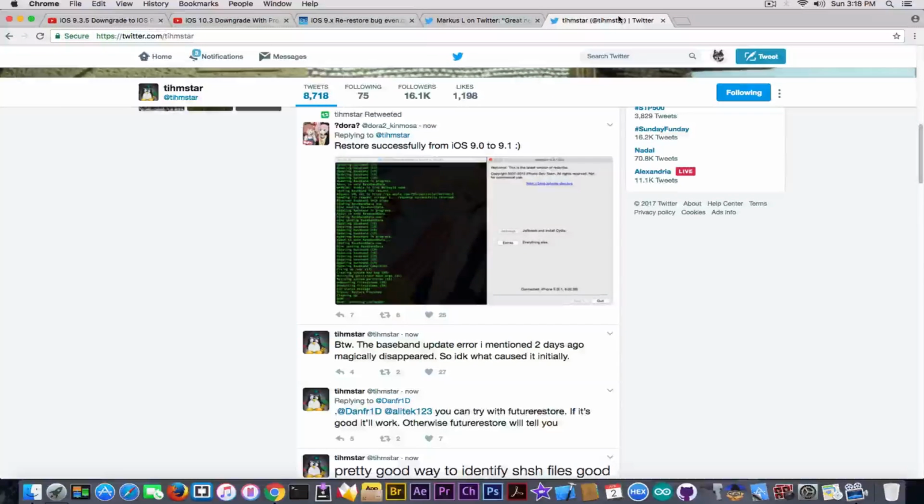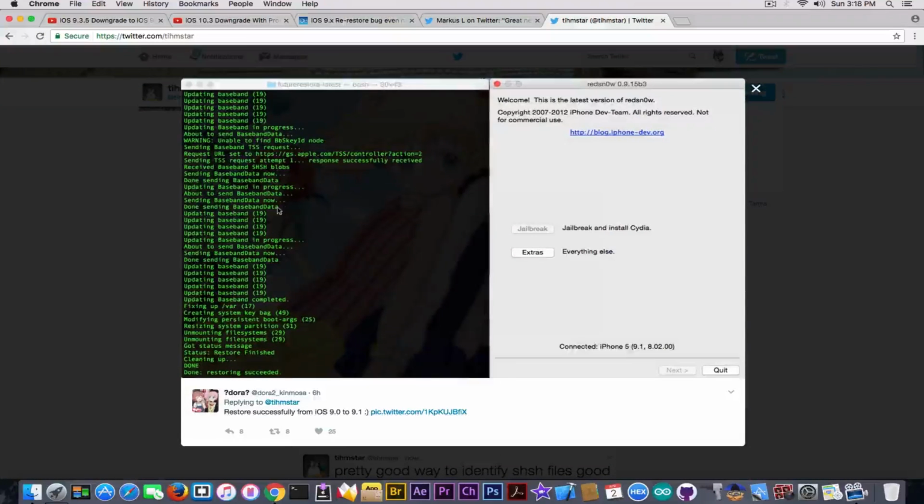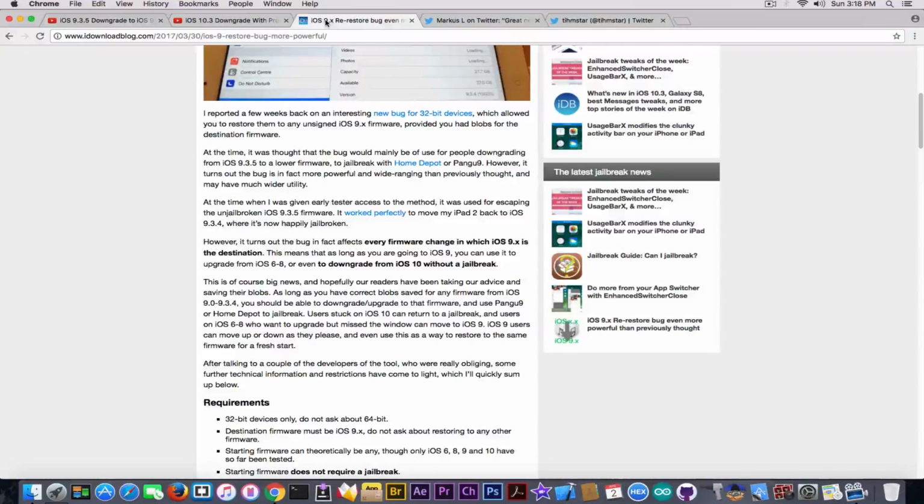Okay, it's very damn buggy for the moment, and it's very much in beta, but there are already a couple of tweets to TeamStar in which people are claiming the restore succeeded from iOS 9.0 to 9.1 and so on. Well, iOS 9.0 and 9.1 weren't signed for, I think, a year or even more, which means that these firmwares couldn't normally be installed. And look at it, it simply got restored. Check out this image. So pretty damn good. This means that your iPhone 5 or your iPhone 5C that were dropped by Apple in iOS 10.3.2 might be able to be jailbroken again.